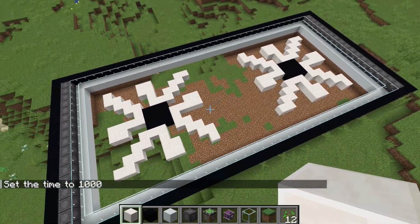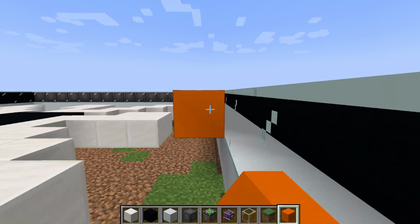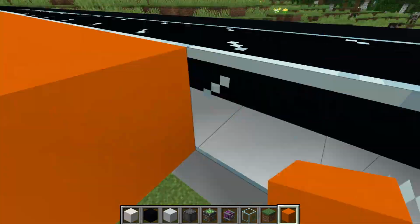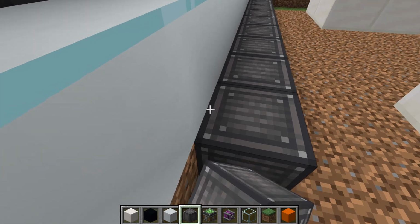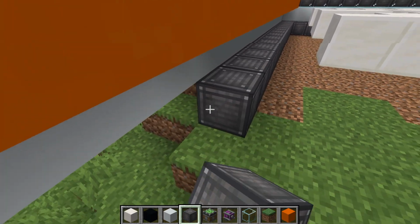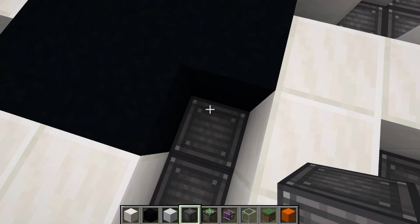Two of them. Now make an orange edge. Then fill this layer with block of the industrial area. Now it's okay.